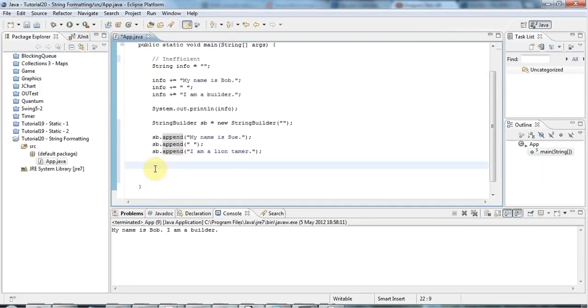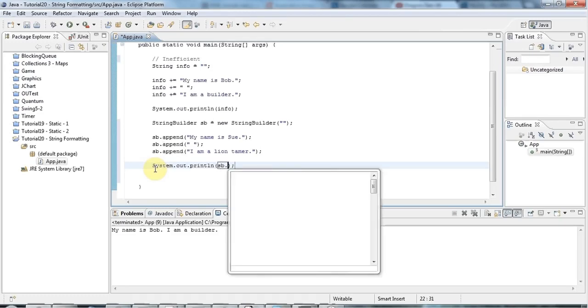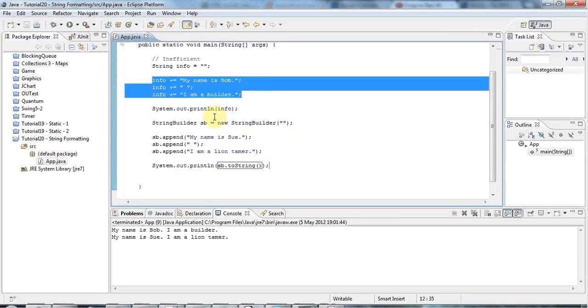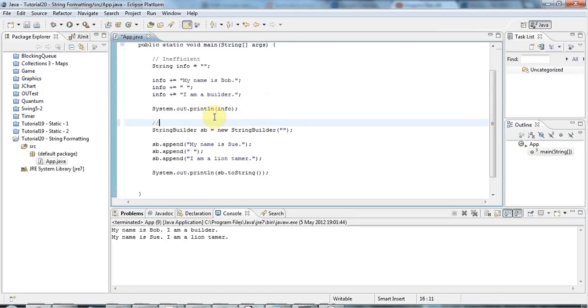And finally, to get my text back, I can do sb.toString. So if I do a sysout sb.toString, that will get me the text that this StringBuilder now contains. So if I run that, it's pretty much the same as you get from doing this, except that it's more efficient. So let's put a comment here, more efficient.